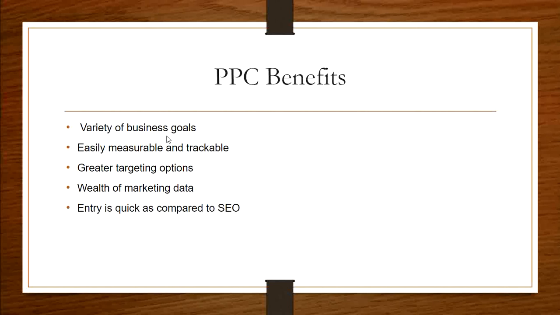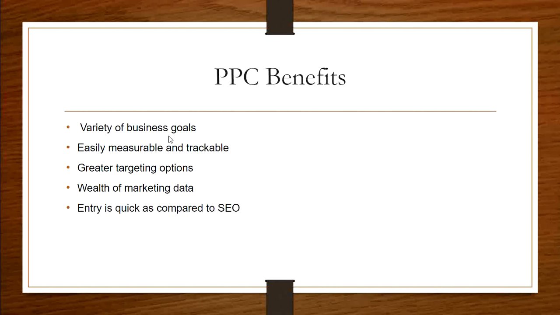First one, variety of business goals. This is one of the biggest USPs of PPC, and the actual power of PPC lies in this. The client may have different objectives, like they may only want branding, they may only want traffic to the website, they may want leads, they may only want signups, they may only want reach. Whatever the objective, PPC has got a setup for all of those, and you can hyper target your campaigns based on the client objectives and can direct your campaigns to achieve those results. Hence, a variety of business goals can be achieved by PPC.